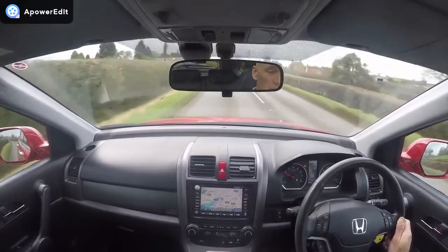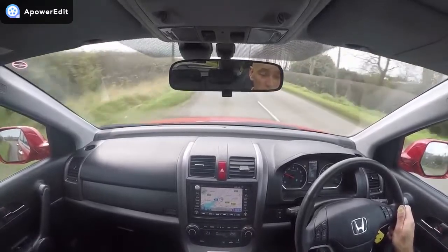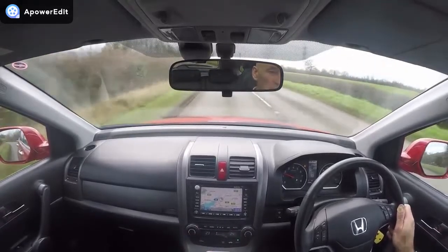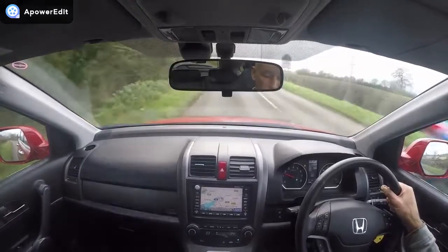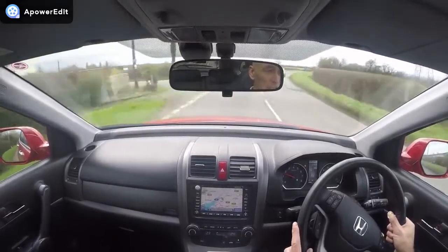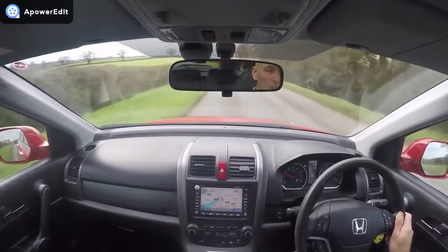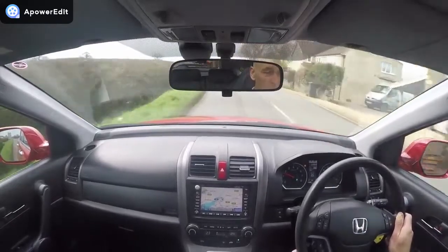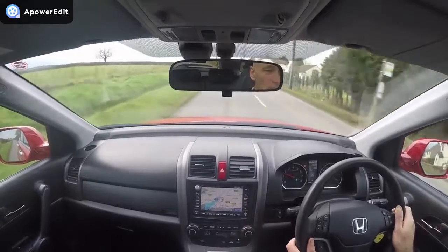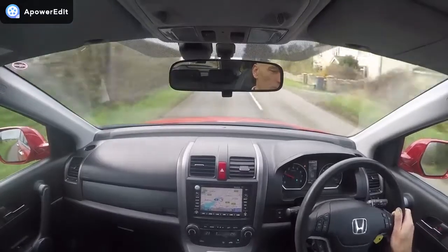The dashboards are wonderful to use. They've got this nice high up big screen sat nav system, all working absolutely perfectly. And then down below that you've got your dual zone climate control, so you can have different temperatures side to side on the vehicle, and it's all working absolutely beautifully as well. What the video can't impart, which I go on about quite a lot on these videos, is the quality of the switchgear in these Hondas, which is absolutely superb. They're designed to last not just for a couple of years whilst they're under manufacturer's warranty, but for many years afterwards as well. And these take their miles wonderfully well. All the switchgear has a lovely actuation to it, and it's all working exactly as it should. Check the heated seats; they're working exactly as they should as well. My backside's nice and warm now.